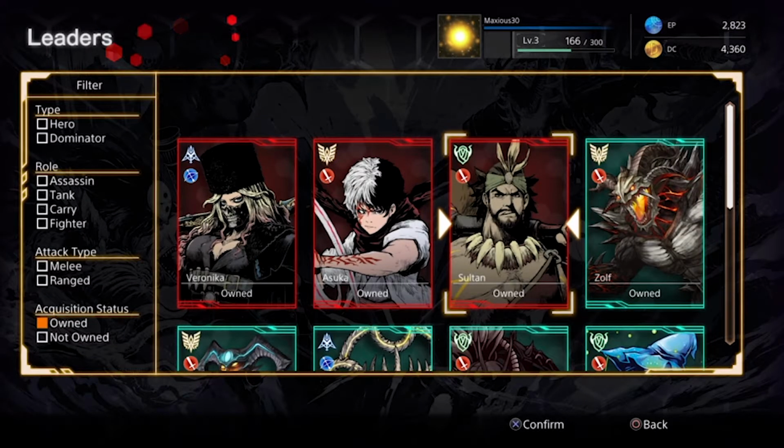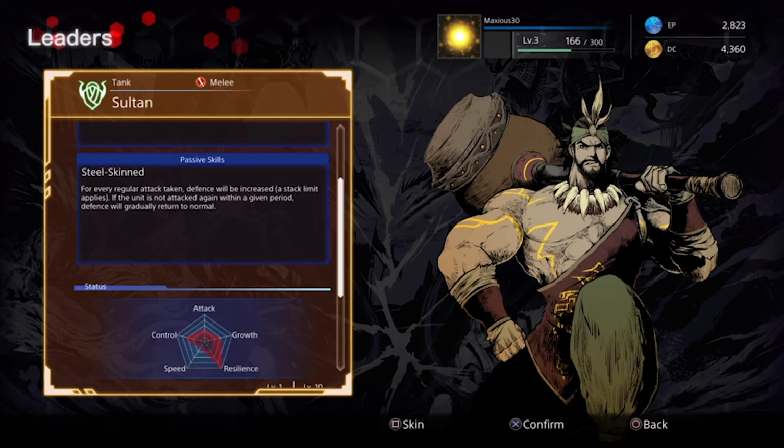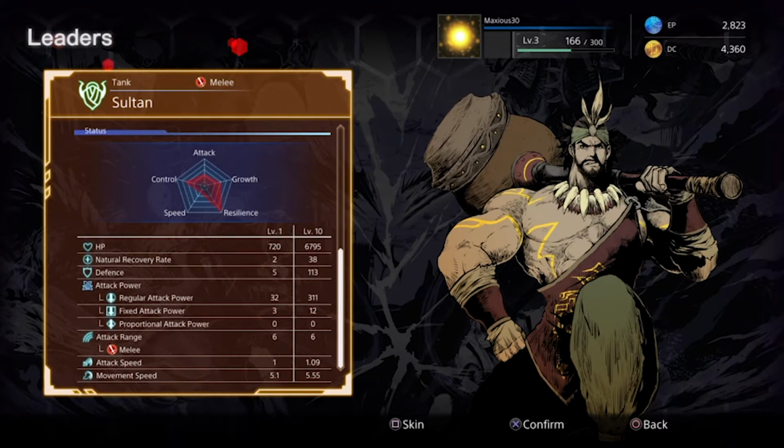Okay, next one up, another melee combatant, tank. War Cry reduces the damage taken and increases the attack power for a fixed period. Steel Skin for every regular attack. This guy doesn't have that much on attack or growth, but he is very strong on resilience. So this is, as we said, a tank class.